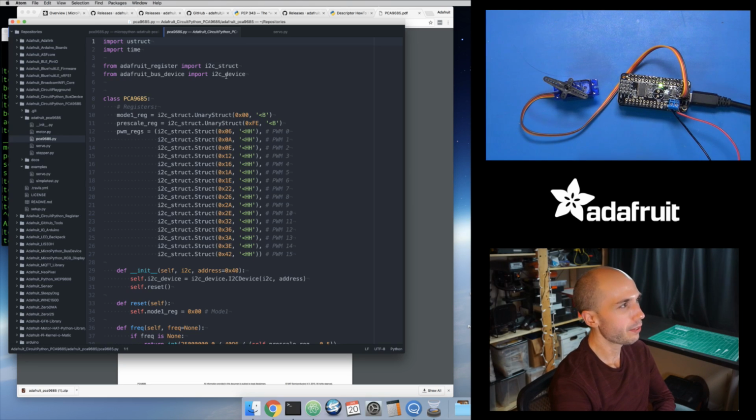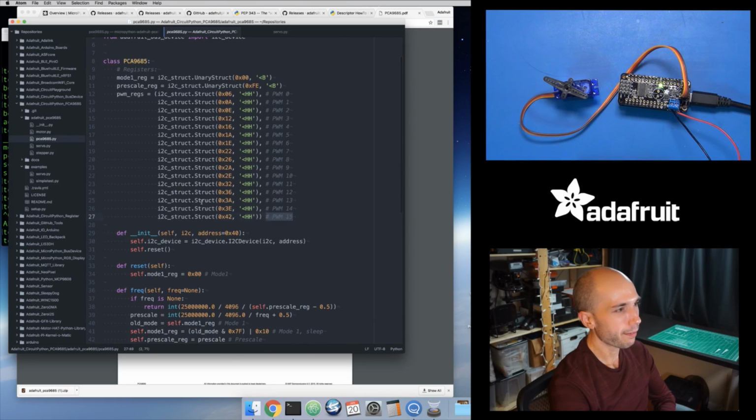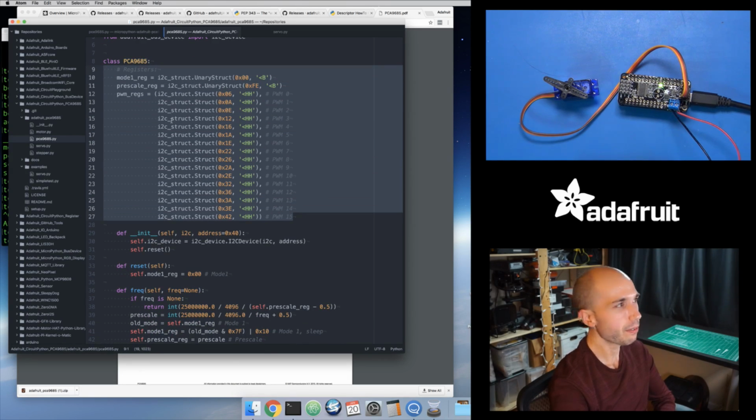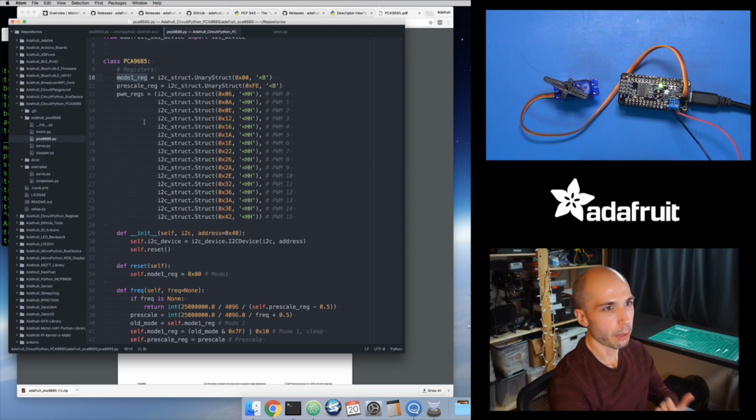So you'll notice, for example, I'm importing that Adafruit register and Adafruit bus device module, and I'm actually importing a few things that are inside of there. And so we'll talk more about these in a moment. And then the PCA9685 class, now I have these things at the top here. And so these are actually how I'm defining registers as a high-level member of the class. Because what I can do now is actually interact with these registers by just interacting with the mode register as a property of this class object. So now I don't have to do these low-level reads and writes.